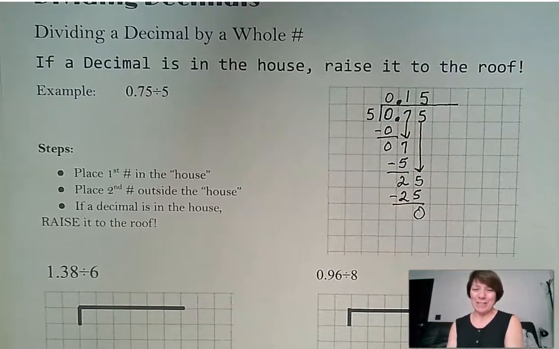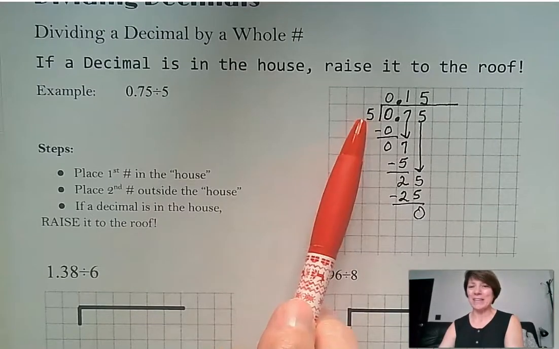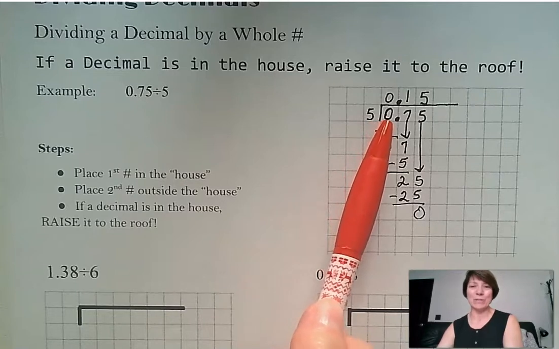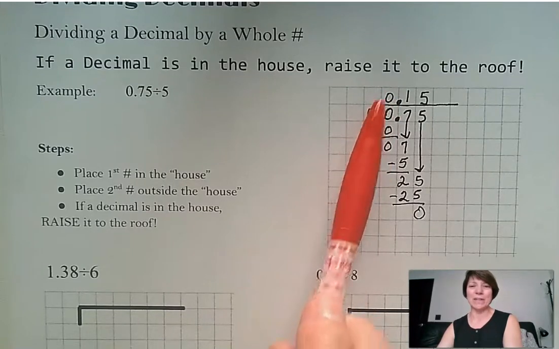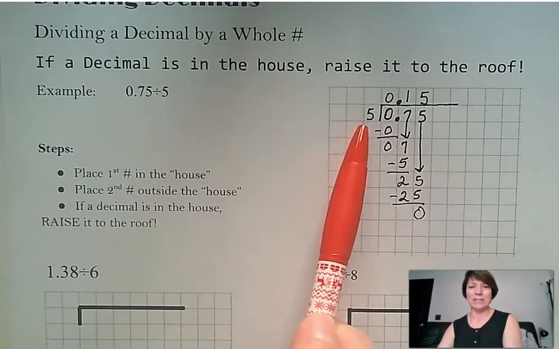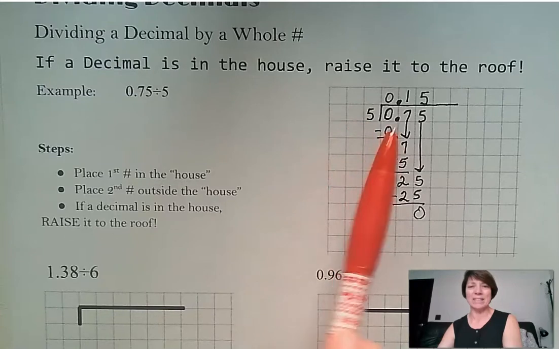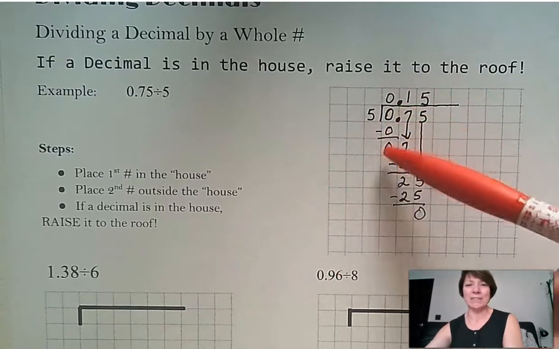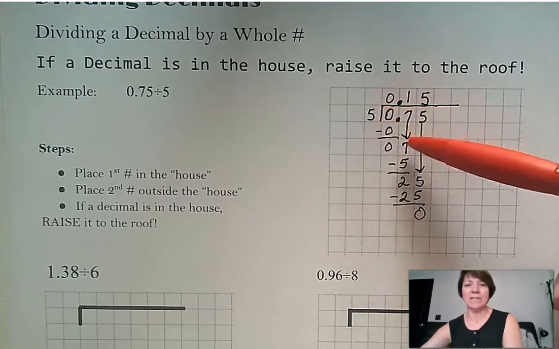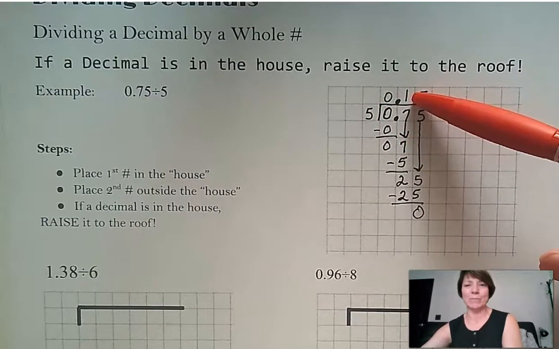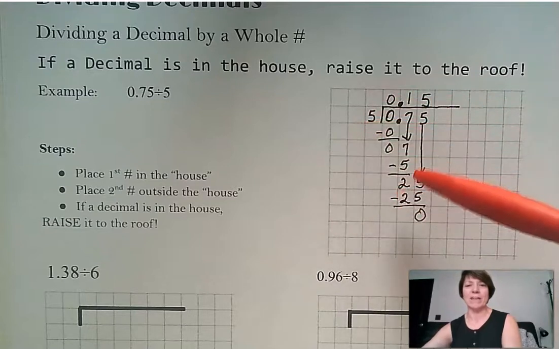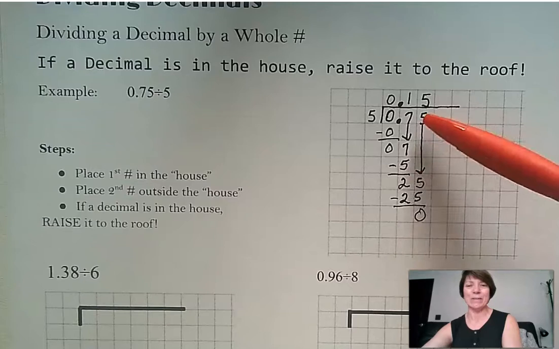So just a couple of reminders about dividing. We're going to take this digit by digit. We're going to see how many times 5 will divide into our first number, 0, and it'll go in 0 times. So 5 times 0, we do the multiply here, and the answer to that is 0, and then we're going to subtract. We bring that answer down, and then we bring down the next digit and work with that. Then we divide. 5 into 7 goes 1 time. We put that answer up in the quotient. Then we multiply. 1 times 5 is 5. And then we subtract. And then we bring down.